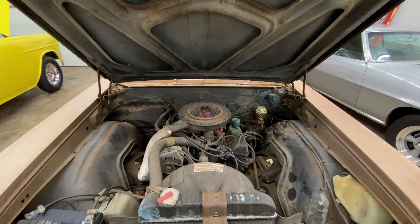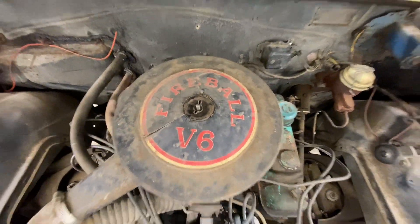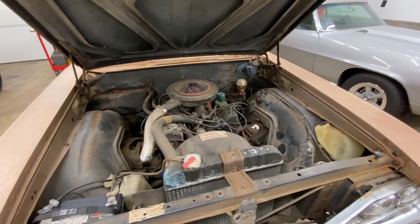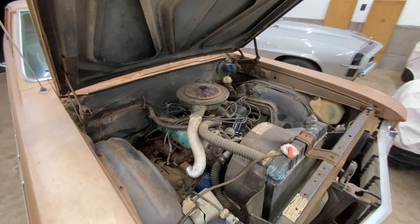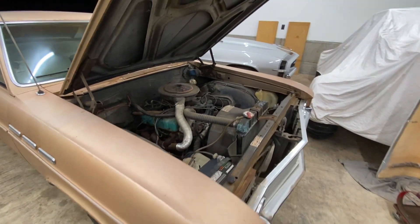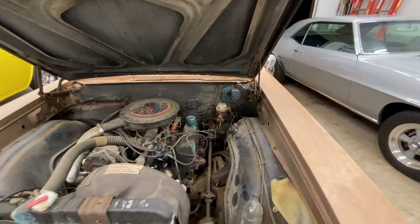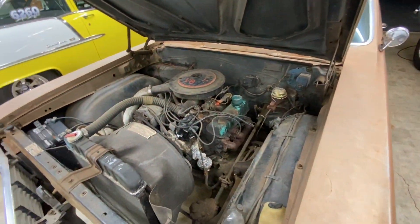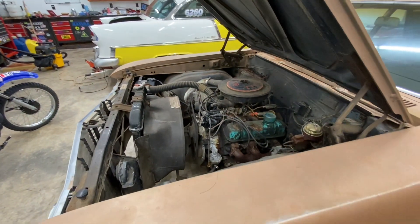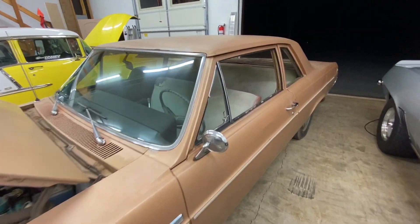Manual steering and manual brakes in this old girl. And look at that — Fireball. So for all my friends that like to drink that whiskey, this one's for you. Mostly stock under the hood — they don't believe the engine has ever been out of this car or been rebuilt. It is a V6, I believe it's a 231. I haven't really done any legwork on this yet. But she still runs, it purrs — I drove it in here.